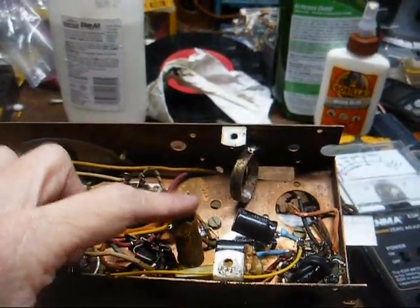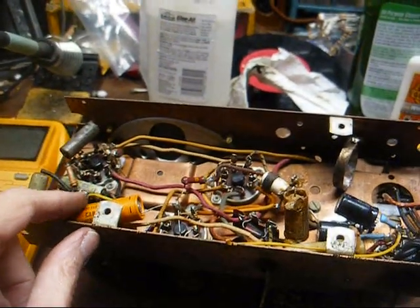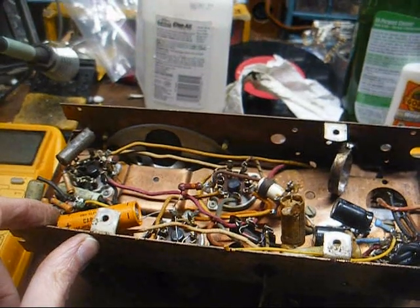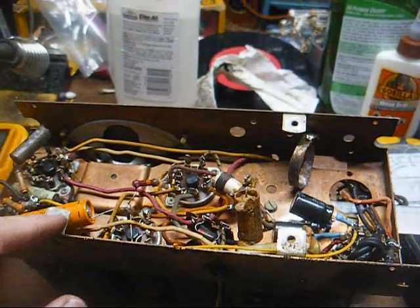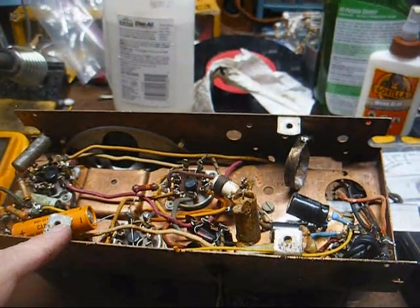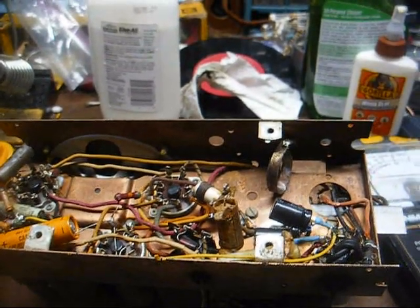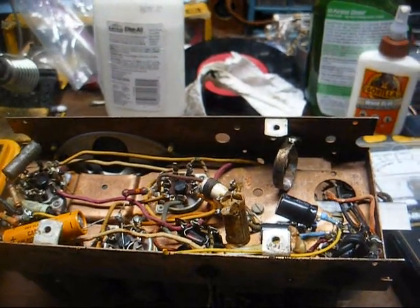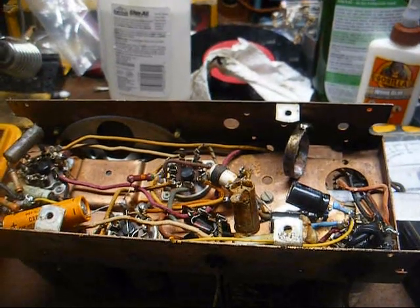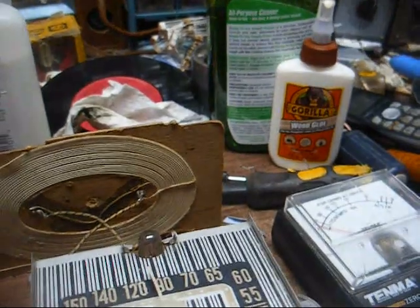This one dangling loose is the across-the-line capacitor. It's not mandatory for the set to play. Neither is this cathode bypass capacitor, which I'm sure is bad too. Ended up having to replace a couple of wires that I had to move to replace my filter capacitors, and the insulation crumbled off the old ones, so they had to be replaced. Now I think I'm to the point where I can fire it up and see what happens. All right, we have vacuum tube illumination.